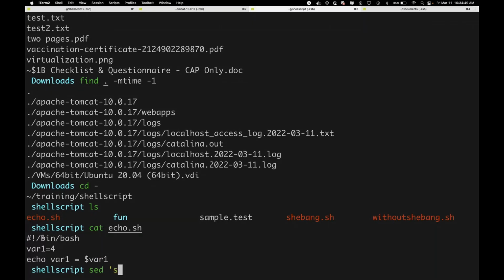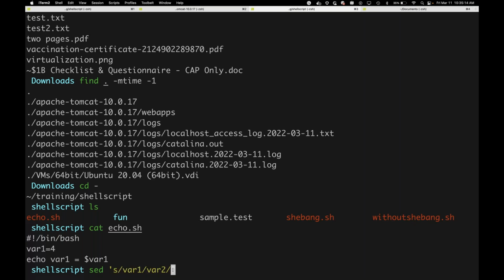What is the string name? The string which I'm going to modify, var1 slash var2 slash. The third option is... we have three portions in this particular command.